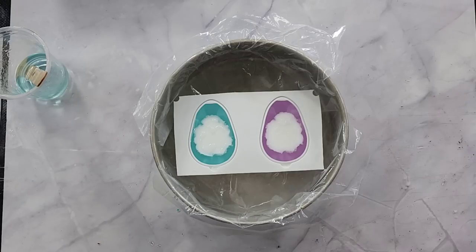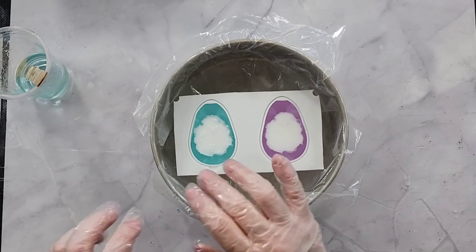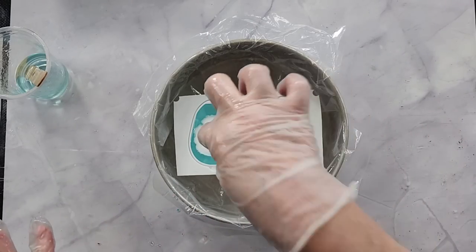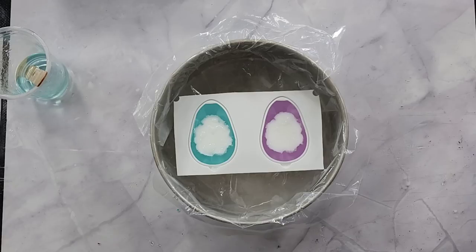Now, don't be tempted to try and get these little drops of resin off the top. It's fine, just leave them, because you'll probably end up poking it down and then you'll be in a world of hurt. So just, they'll be fine. Once the resin's cured, we'll be able to pick them off.